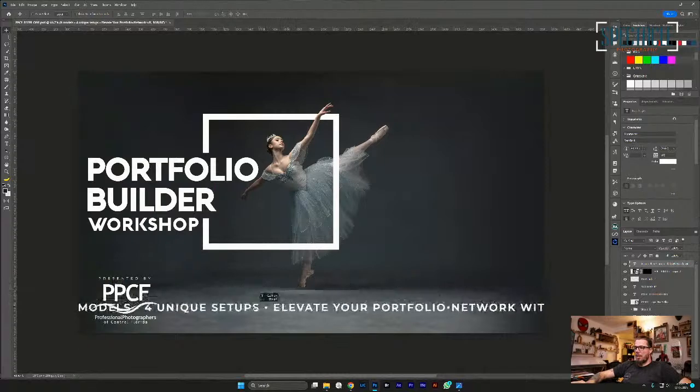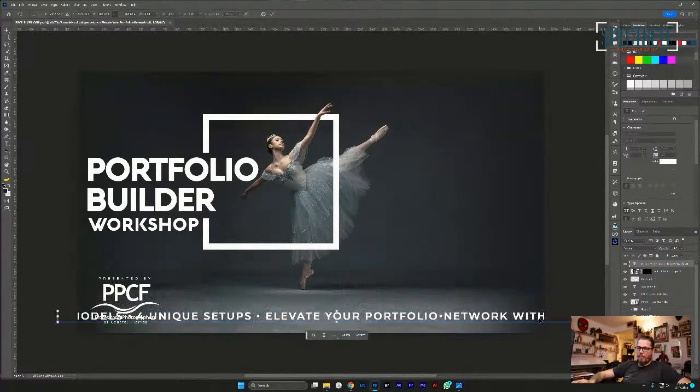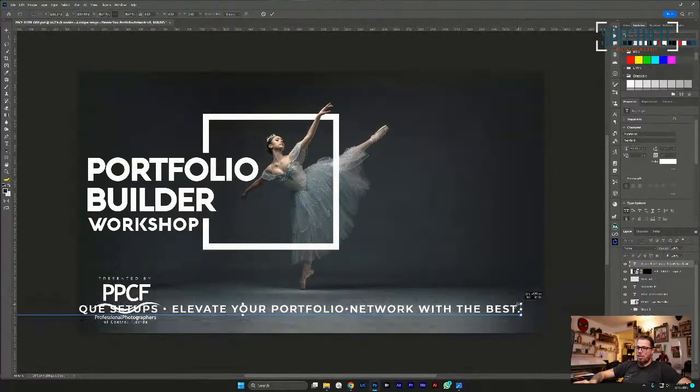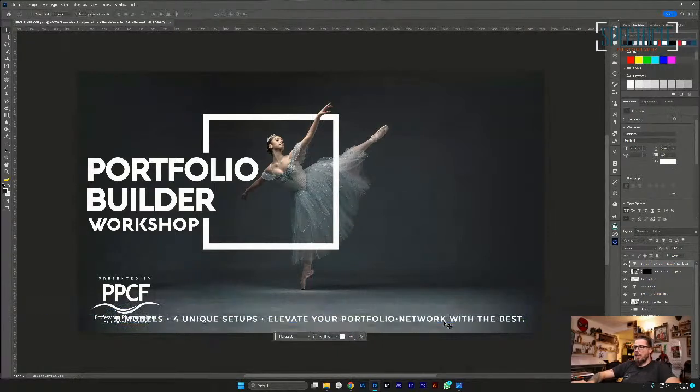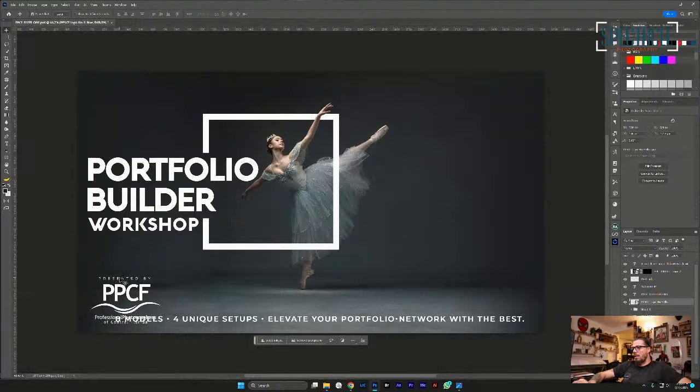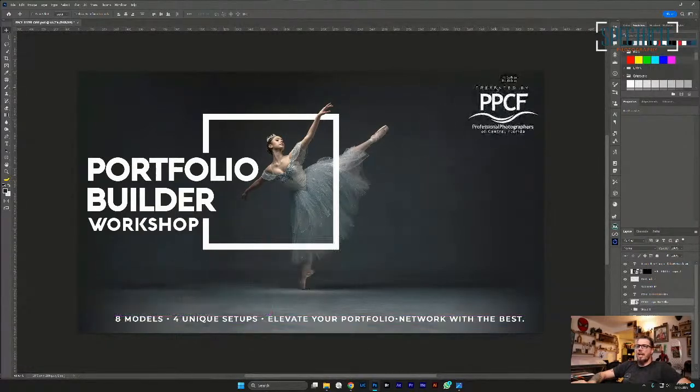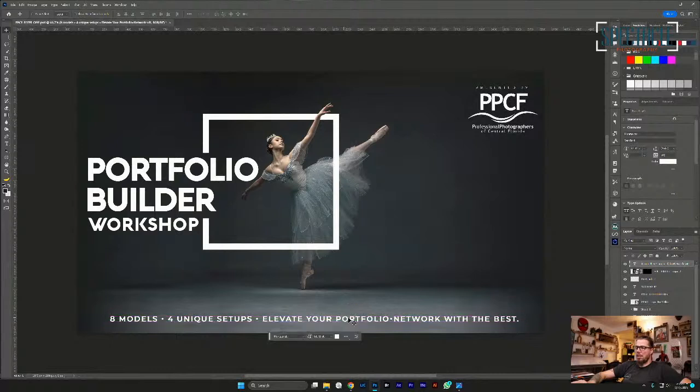What if we put this along the bottom? Still kind of long. There. Let's move this out of the way for now. Need to fix our spacing here. That's pretty good.